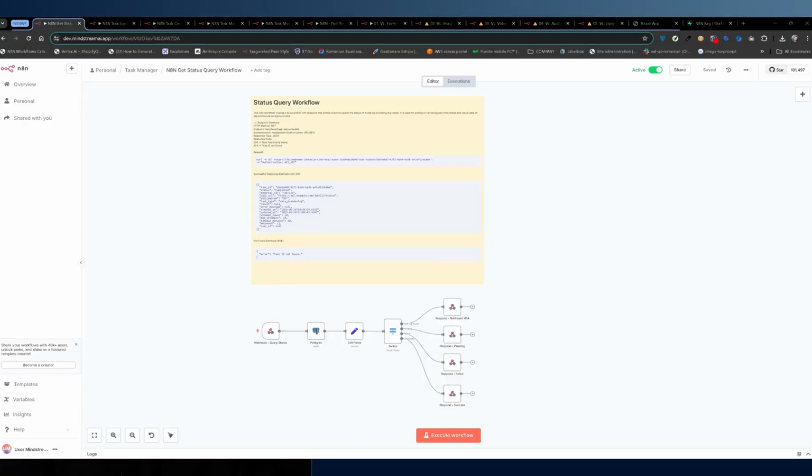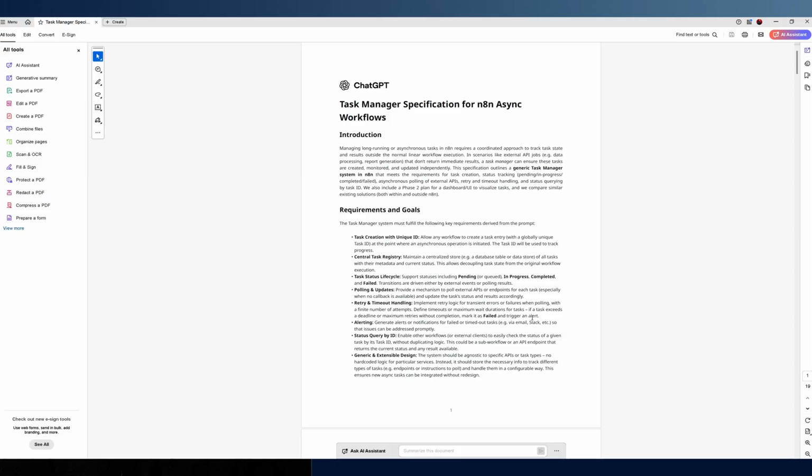Welcome! Today I'll be showcasing the task manager I developed for n8n. This component allows you to break down large, complex workflows into smaller modular segments that operate independently. This modularity provides precise visibility into every step of the process, so you always know what each job or task is doing. In short, the task manager transforms your automation into self-documenting systems.